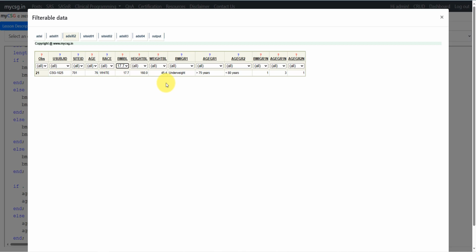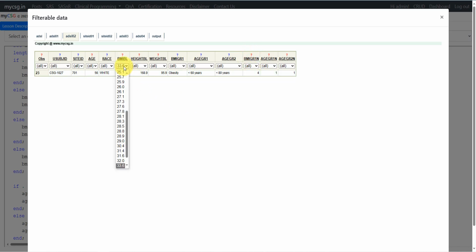So now let us quickly see when the BMI was less than 18.5, it was supposed to be underweight. So we are cross-checking, for one of the values where the value is less than 18.5, whether it is underweight or not. So it is populated correctly. Let us also cross-check the case where it is greater than or equal to 30. It was supposed to be obesity as per the specification. Let's see if it is actually the case. So I filter for a subject whose BMI was 33.6. This was supposed to be obesity, so this is coming correctly. And then the associated numeric value was supposed to be 4, so it is coming correctly.